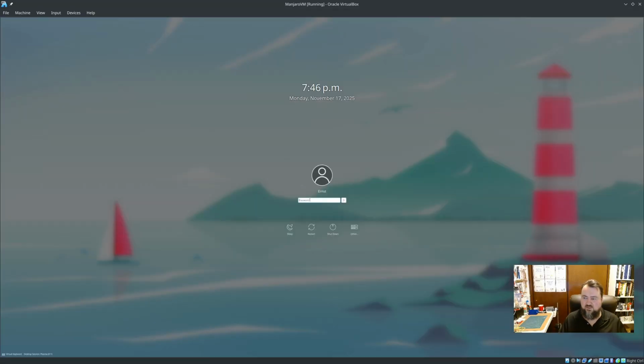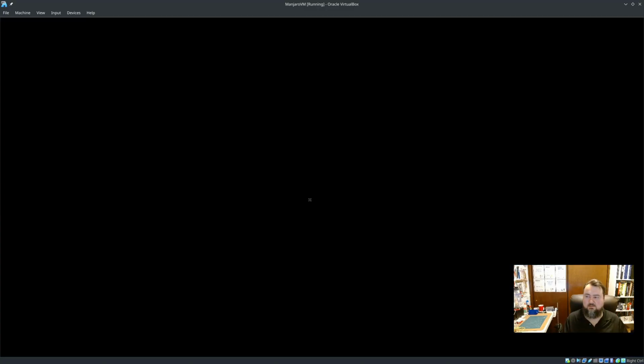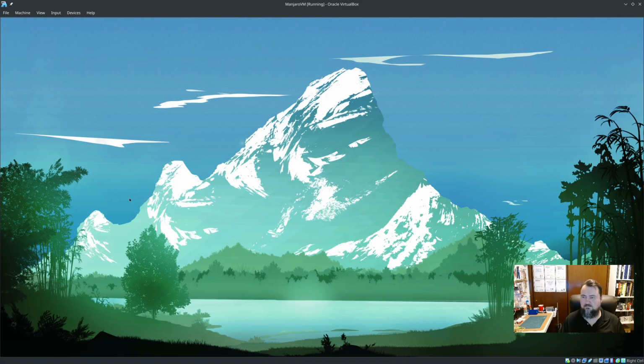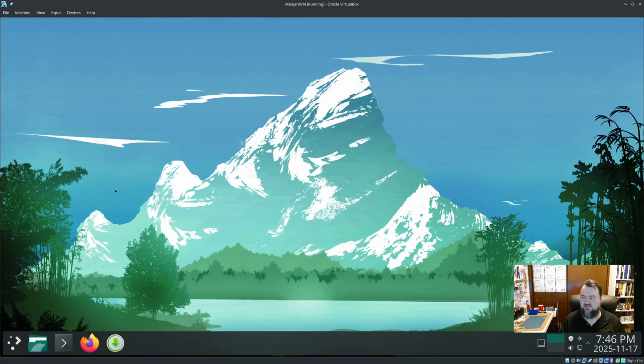Okay, it rebooted here. Log in. There's my next desktop. Oh, you can see that it applied that magnification factor now, and our taskbar is huge.